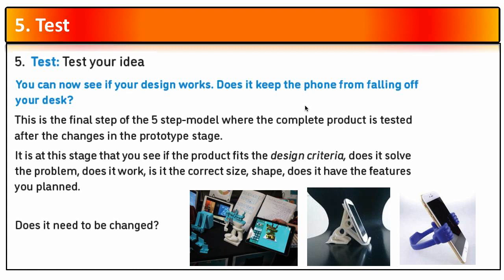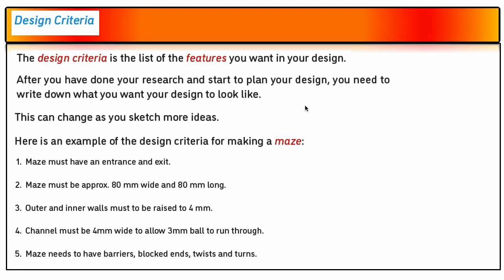During your test, you need to make sure to see if the problem has been solved using the design criteria. Does it work? Is it the correct size? Is it the correct shape? Does it have the features you planned? Does it need any changes? Now again, the word design criteria is just a list of features you want your design to have.